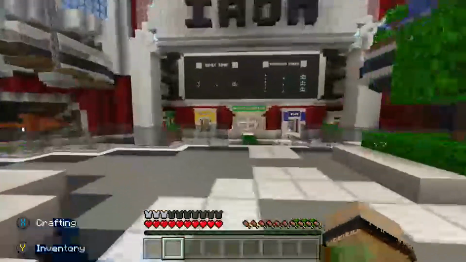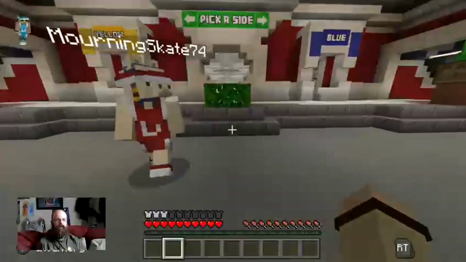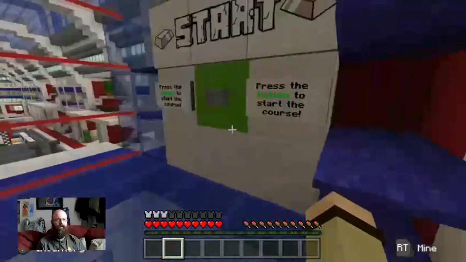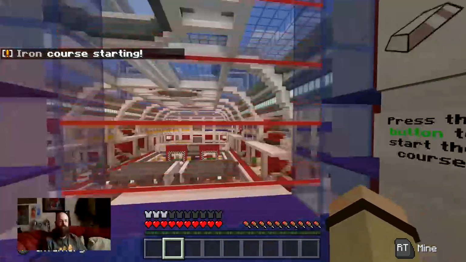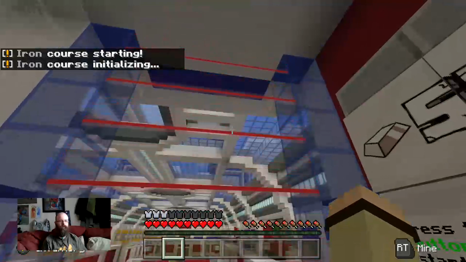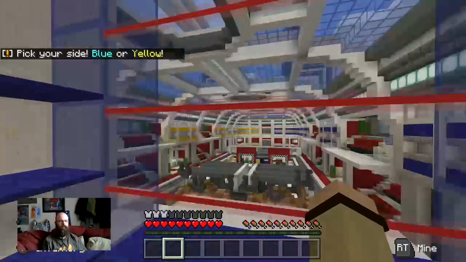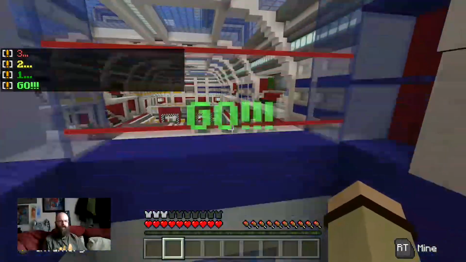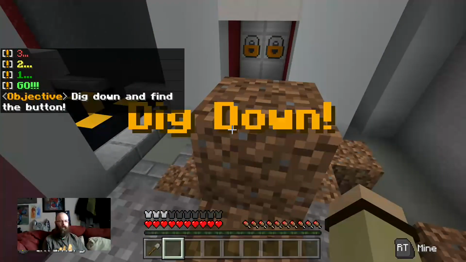Guess we're going down. Do iron first. Yeah. Which team are you going to go? Obviously blue. Off I go. Blue! Right, what do we do? We press the button on your course. Start the course. Iron course, selected! Okay. Do we start? Pick a side! Yellow. 3, 2, 1, go! Dig down!